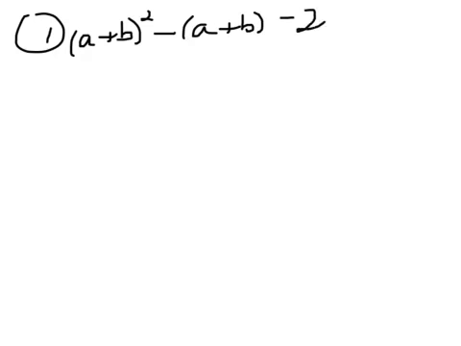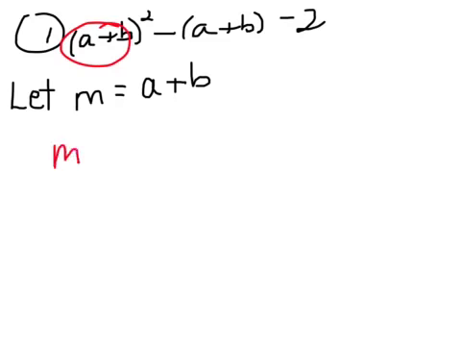Let's go ahead and try 51, because I know that one also was not on a video. We're going to do the same thing on 51 as we did on 49. We have a plus b squared, and we have minus a plus b, and a minus 2. Okay, too much for our brain sometimes to think about. So let me just make a substitution. I can pick any letter I want to. I'm just going to pick M. I'm going to let M, just going to call a plus b M. Okay, so then I'm going to rewrite this just temporarily. That's going to be M squared minus, oh, there's another a plus b, so that'll be M minus 2.